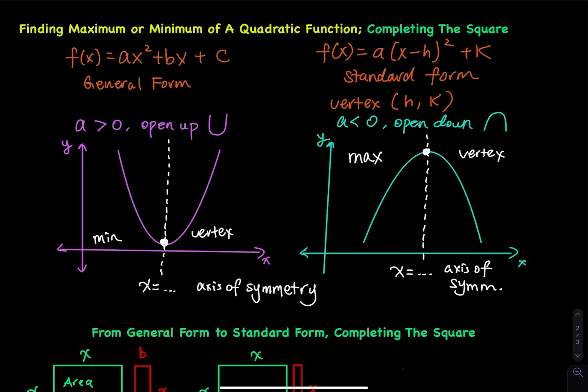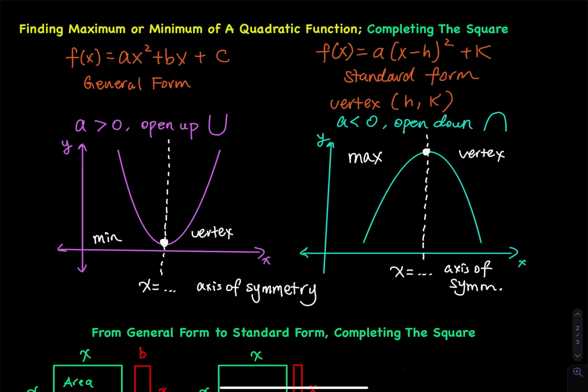So again, using the general form, you can determine whether the parabola opens up or opens down. If it opens up, there is a vertex, and the vertex is a minimum. If it opens down, the vertex is the maximum. But can you tell me the coordinates of the vertex? Using general form, the answer is no, because I can only tell you up or down, min or max. If you want to tell the specific location of the vertex, you have to use standard form.